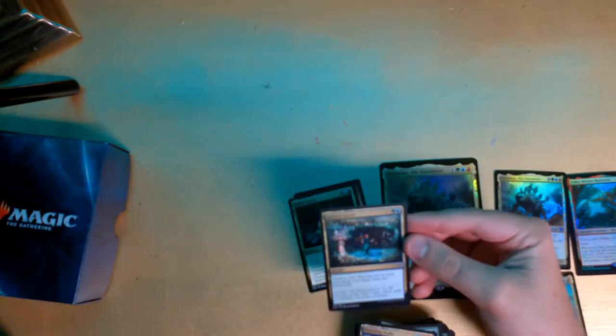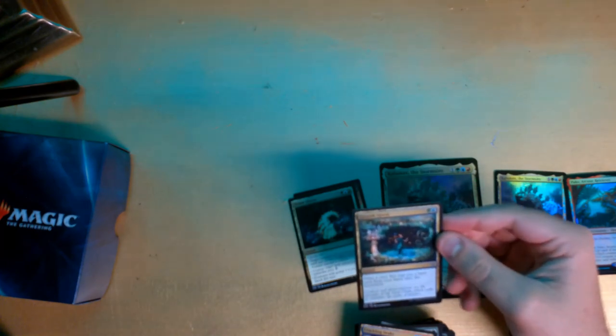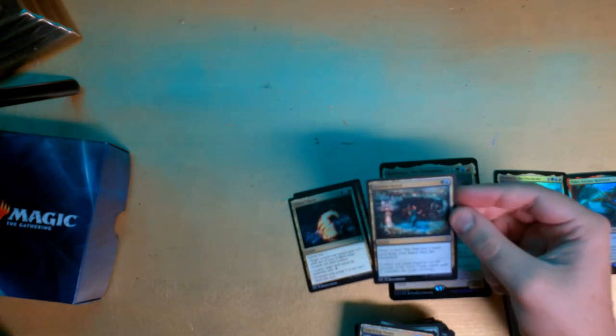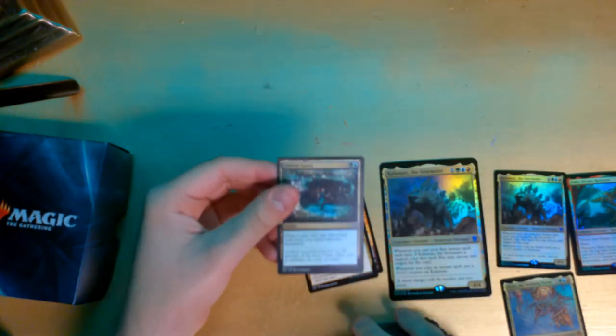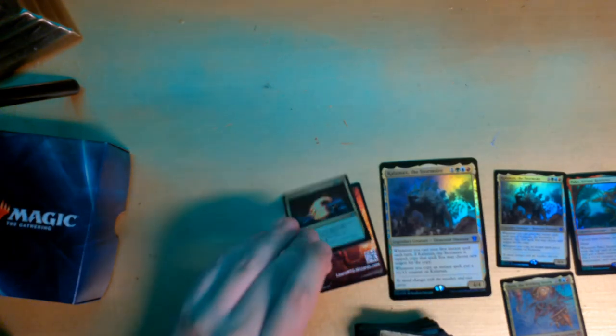Next you get Growth Spiral. For green and blue, you get an instant, which lets you draw a card, and you can put a land from your hand onto the battlefield. This is just a good effect in general, because not only is it a free draw, but it's also a potentially free land. Especially later on in the game, this can be cycled where you just continue drawing from your deck.